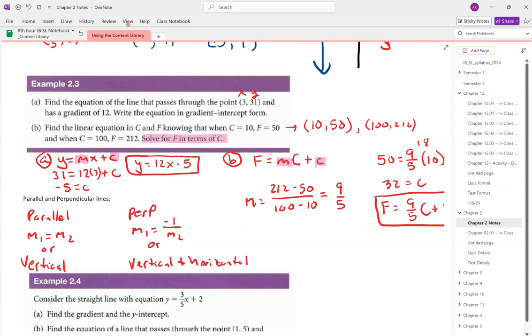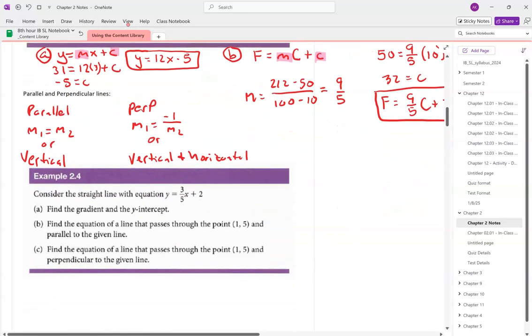Good job. So again, you can't say undefined equals undefined. Equals doesn't work that way. But two vertical lines are parallel. Like 0 over 1 and 1 over 0 are not negative reciprocals, but they do represent a vertical line and a horizontal line, which we know are perpendicular. So we have to have that extra little caveat there.